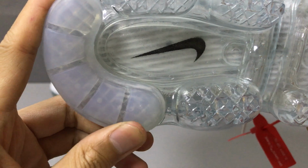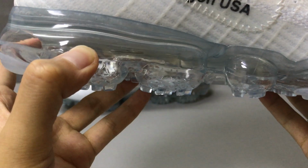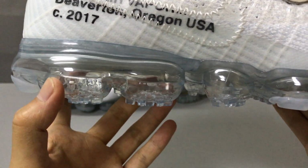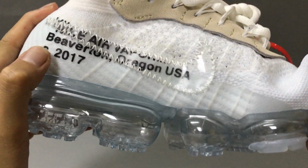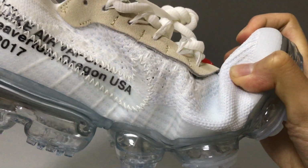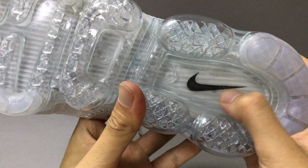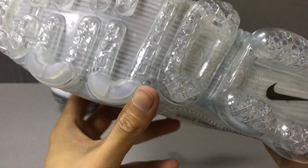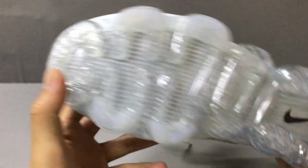Now you can check. And the color, now you can check. These are all transparent and very soft. I can check. If you wear it, it must be very comfortable. Now you can check. Okay, on the sole, this part here has a Nike logo print. You can check. Vapormax. So I can check.